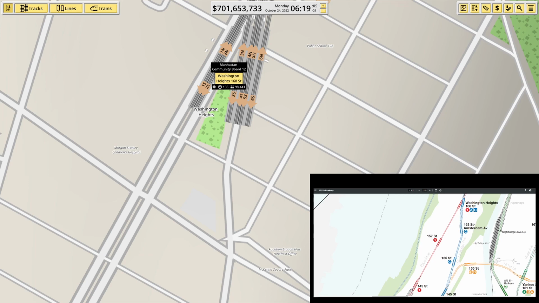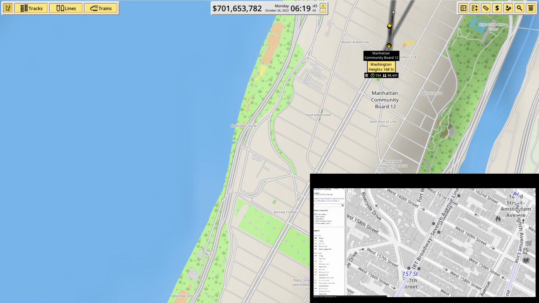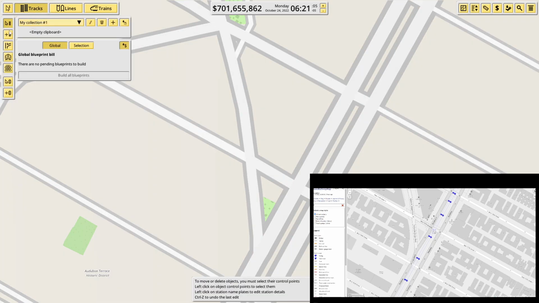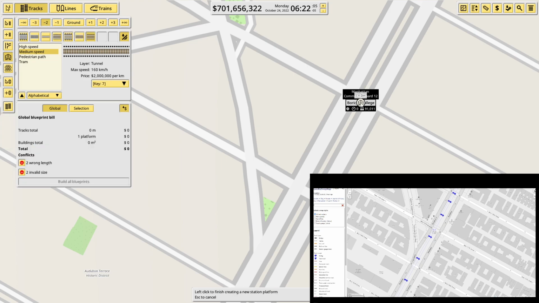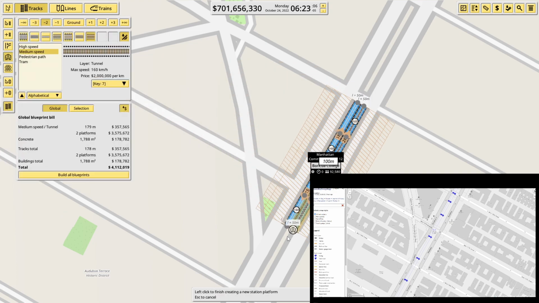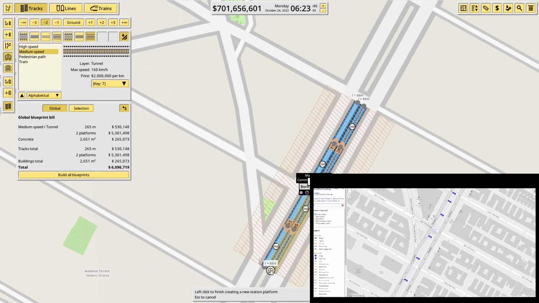In which case, we need to go to 157 Street, which is further down than I thought it was. So that's at a junction like this. Indeed. Tracks. Let us build a medium speed station, -2 level, because that's the height we're working at. Preferably double tracked.